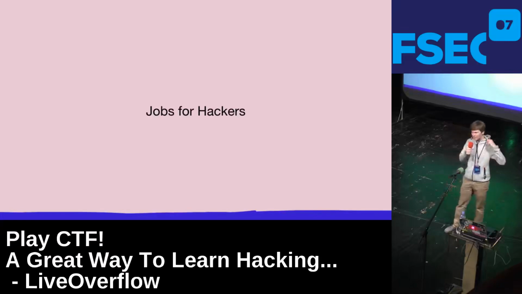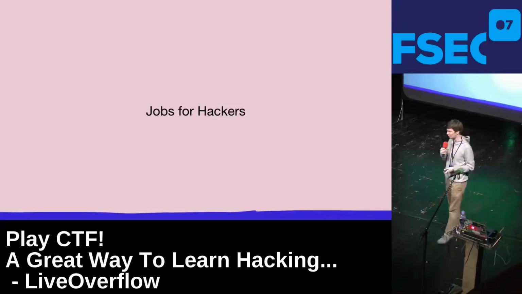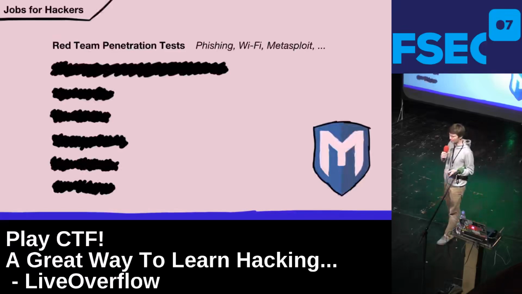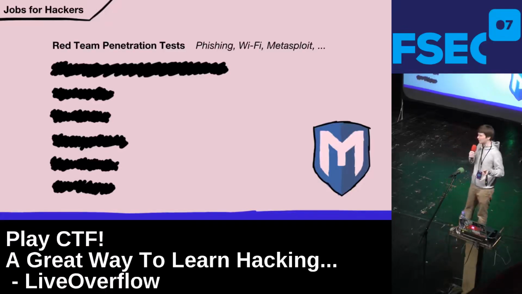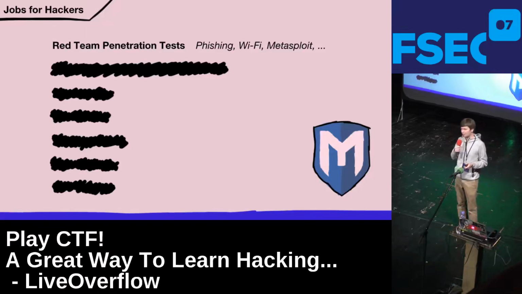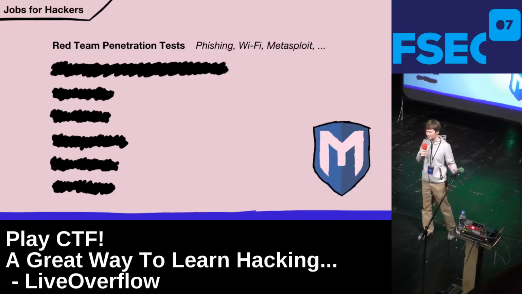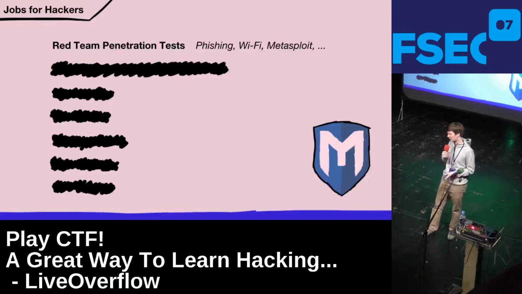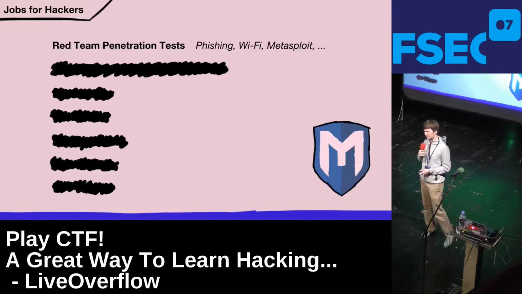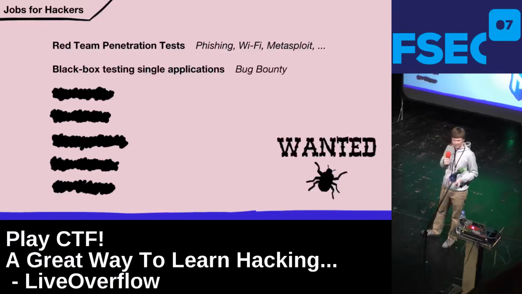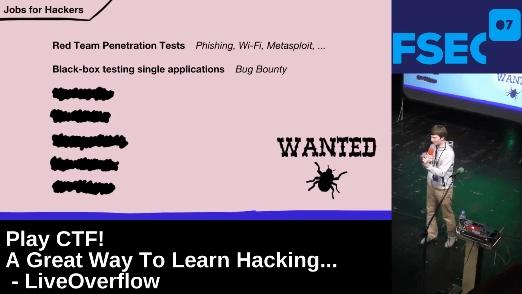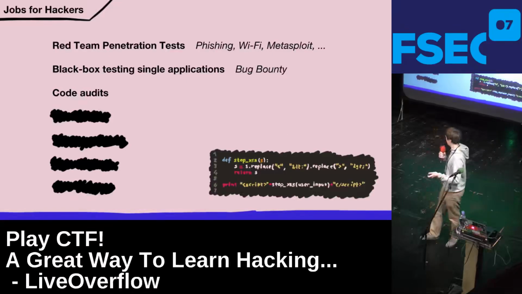So let's take a step back and think about how different the jobs in our industry are. There are so many different kinds of jobs a hacker could go into. So for example, there's classic red team pen testing where you maybe target corporations with thousands of employees, you send out phishing campaigns and you go on site, try to get access to their networks, and you scan services with Metasploit and Nessus and whatnot. You kind of have also this opposite where you go into bug bounties, where you target very single applications and you test them thoroughly. You could also do code audits.